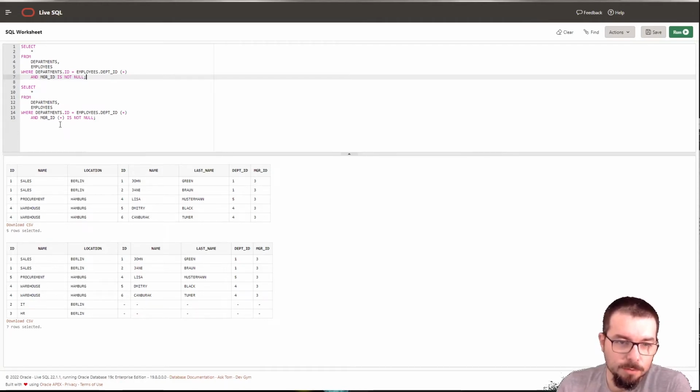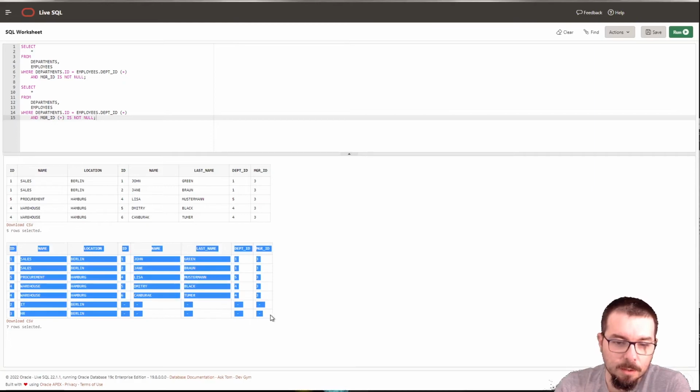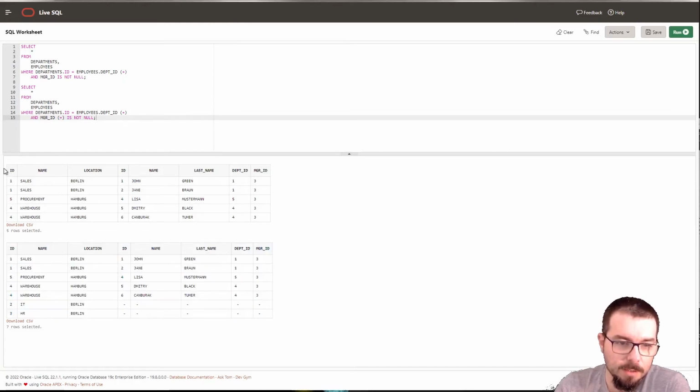The solution here is to put that implicit join operator also into the filter, so make the filter outer, or that's what my friend, my mentor, was calling it, so explicitly stating that this is an outer join and this filter should be applied at the from clause level, and that's how you get the data. And you can see the difference here. So this is the result of the second query and this is the result of the first query. Here is the difference.